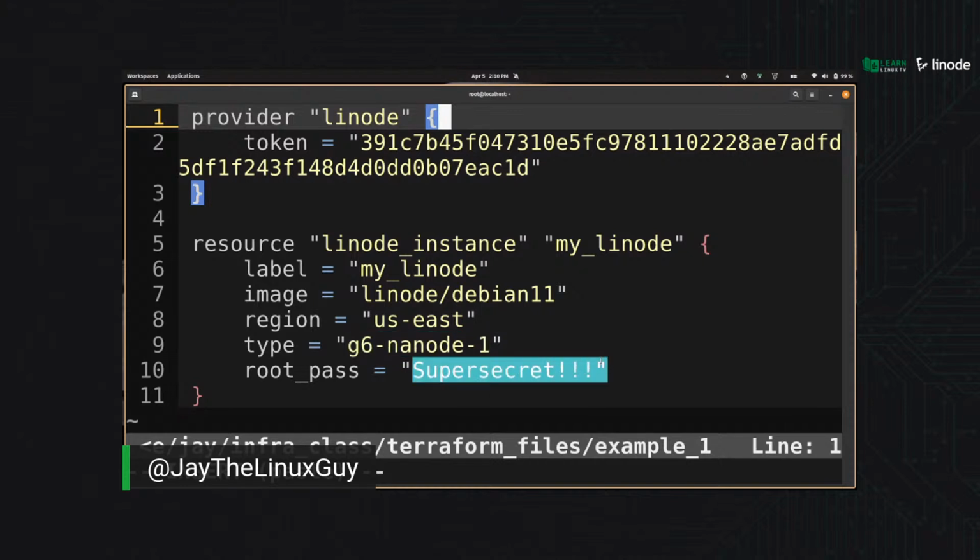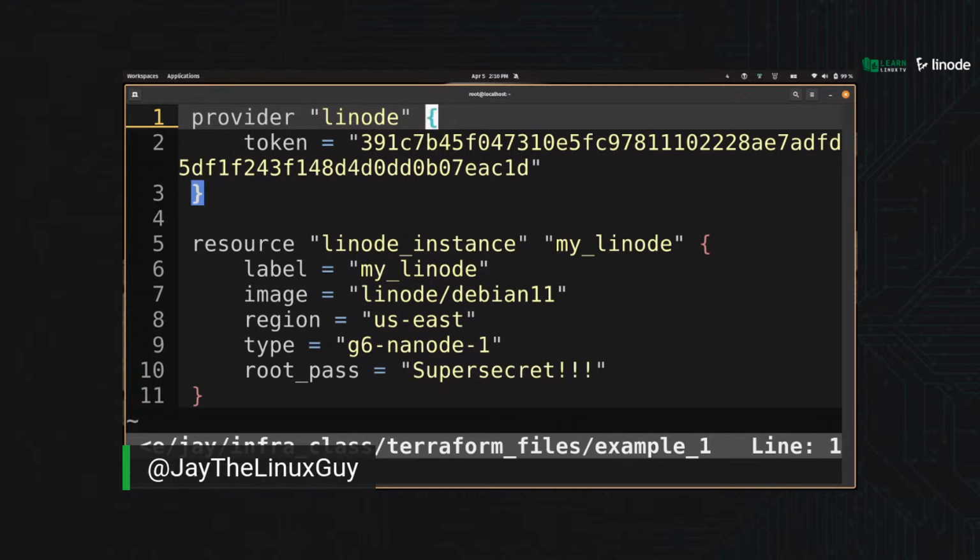Password, obviously, it's not a good practice to put clear text passwords. This is just kind of how you start, and then later on you learn how to do variables, and that's the better place to put these. Generally speaking, with Terraform, you'll have a protected file that very few people can access that contains these values, like your password and your token. That's outside of the script that your script will reference, and you keep that secret. But again, this is just starting out.